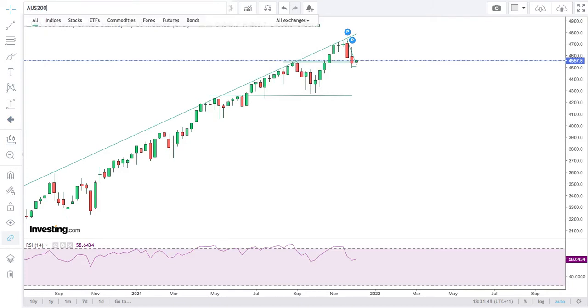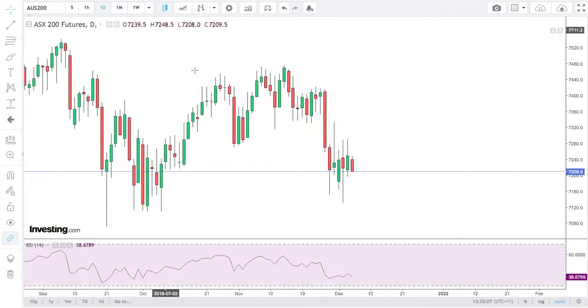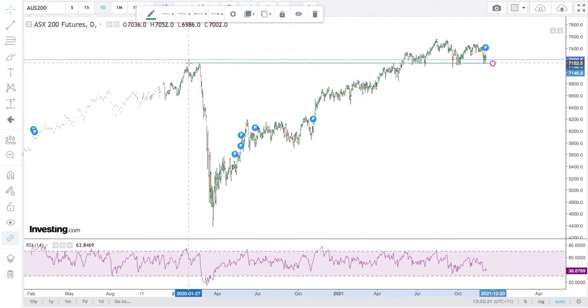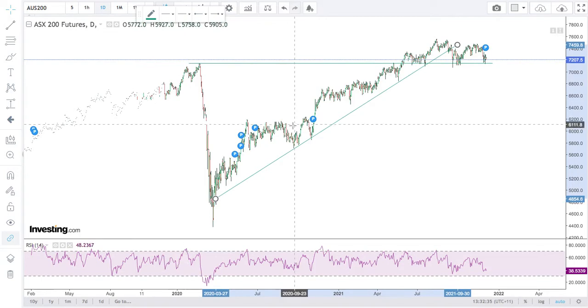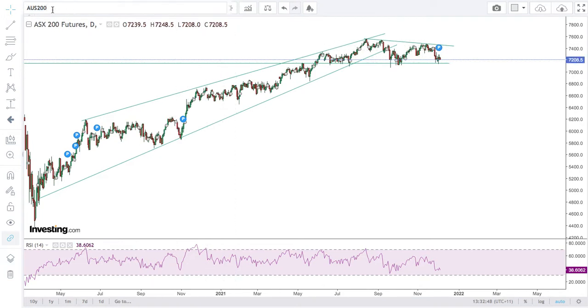When we look at the Australian share market — on those ones, it's been very indecisive, very weak. We don't know whether we're Arthur or Martha. That's the one I've been short equity risk by the Australian market for this whole move. In Australia, this is an important level here around 71.50. And if we go back, we can see it's right there. So the Australian market — I'm watching that level. If it breaks, it could be a bit of a disaster. I really do think that's the situation with the Australian share market. A bit clearer than the US one, and it is still trending ever so slightly downwards. That's why I'm still short equity risk via Australia.